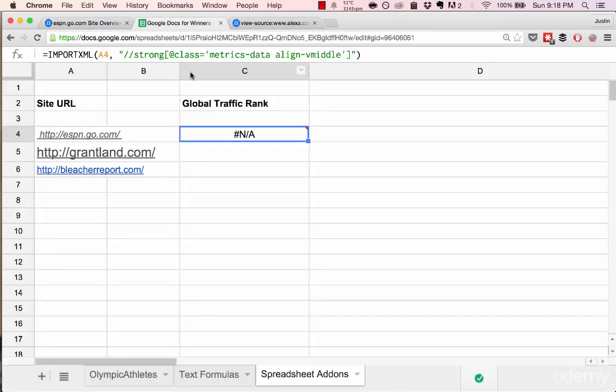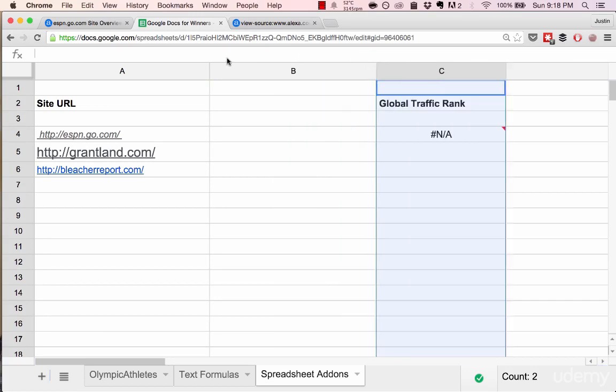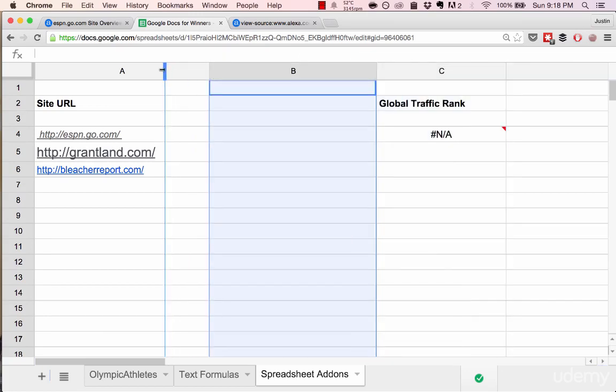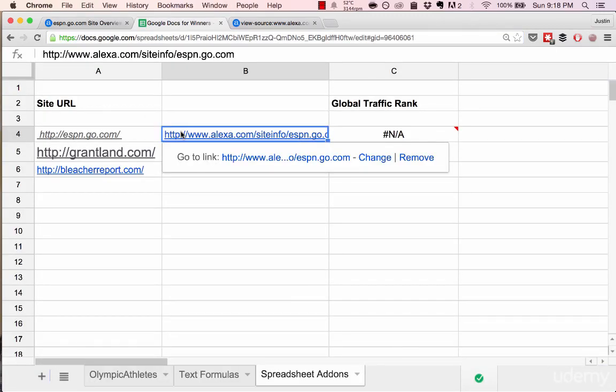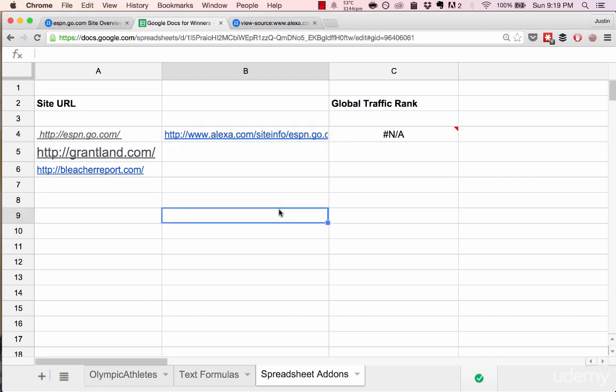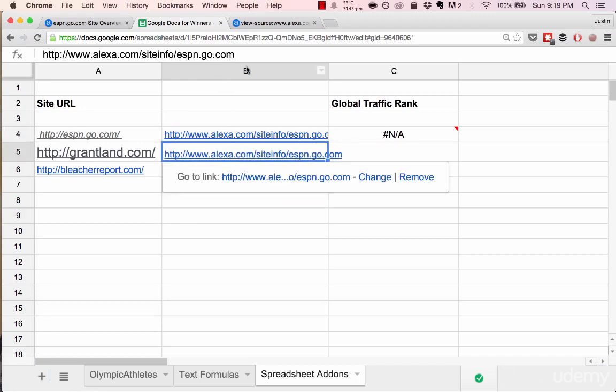Since this isn't working, we need to add another column. So let's stretch out this column. We'll stretch this out as well. And we'll just copy the URL structure that alexa.com uses: alexa.com/siteinfo/espn.go.com.